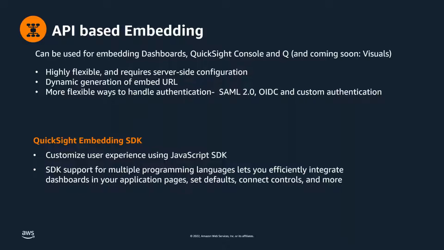It requires the use of APIs that are built and configured on your server side as well as on the front-end web application. It's a lot more flexible, and especially when you use the QuickSight Embedding SDK, it allows you to create interactivity between your application and the embedded dashboard. For instance, you could use the Embedding SDK to pass filter controls from your application that then get passed into the QuickSight dashboard. So it creates a much more seamless integration between your application and the embedded dashboard, and a much richer user experience.